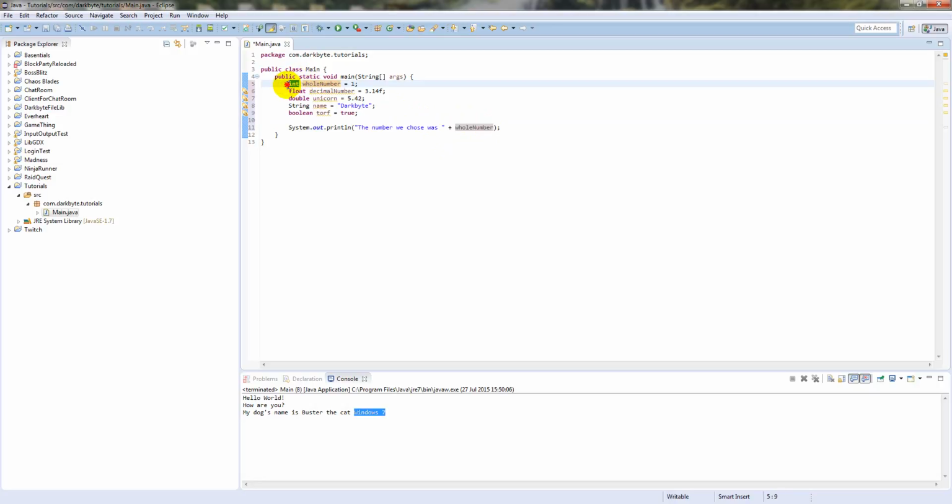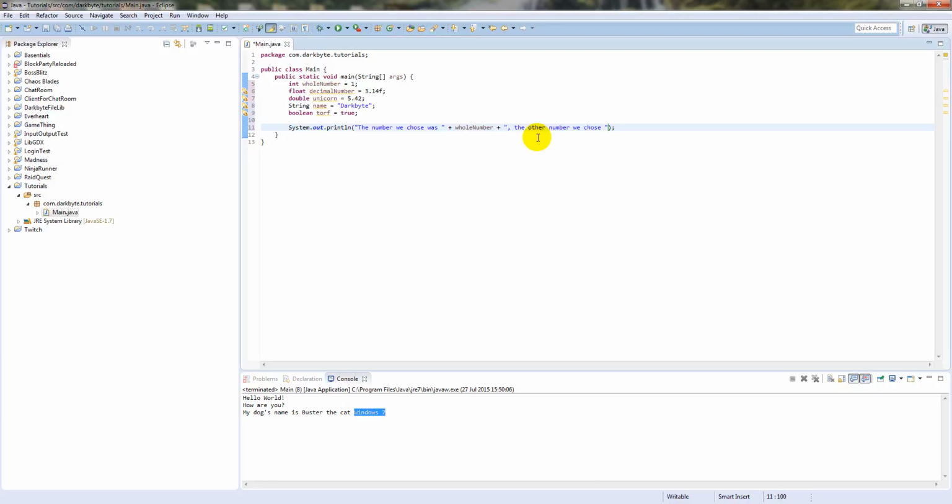You only have to call that once. Then we put another plus and open up another set of speech marks, and put "the other number we chose was", and then put in the float, whatever name you gave it.